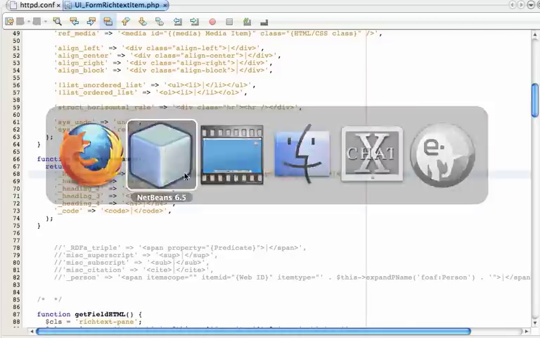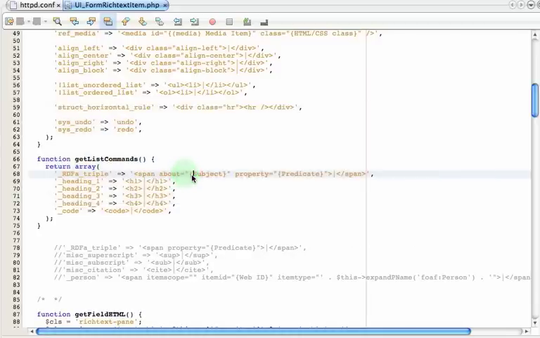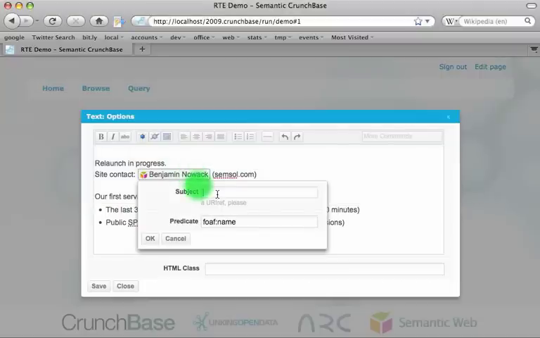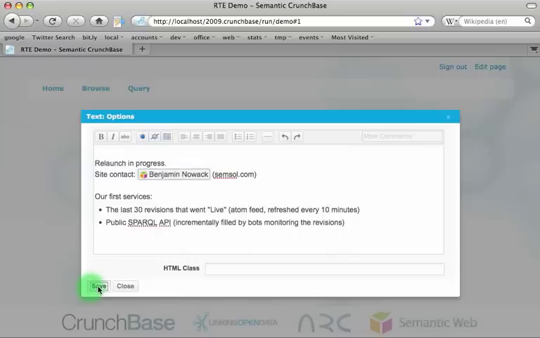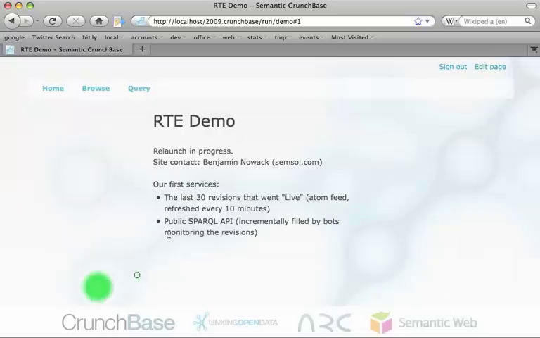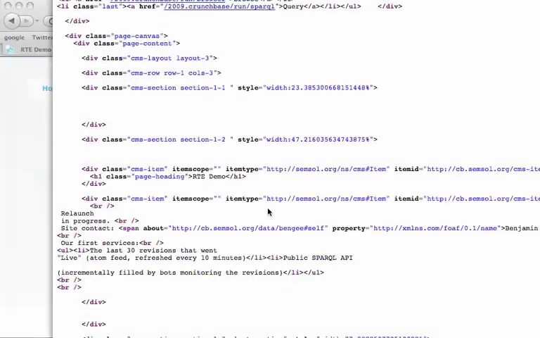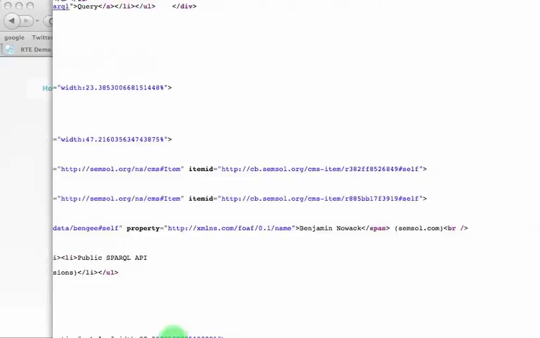So we may want to have a bit of information, for the geeks. So I use Benji. Can save it, close it, look at the source, and here we have the full RDFa triple.